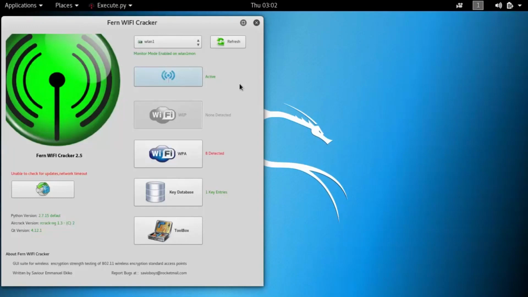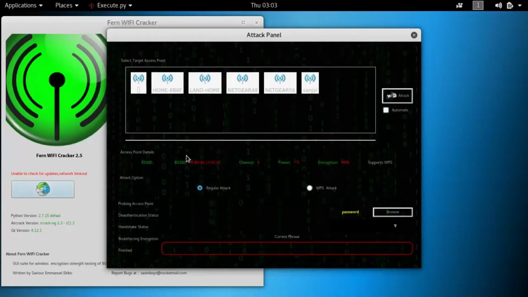And once it does, we'll see a number next to the Wi-Fi WPA, which tells us how many routers have been detected within range. You might also see a few pop up next to the Wi-Fi WEP button, although those are rare in this day and age, and few people are really still using WEP. If we let this go for a while, more than 8 should pop up, but I think 8 will be good enough. So I'm going to stop the scan by pressing the button again. And we're going to go into WPA.